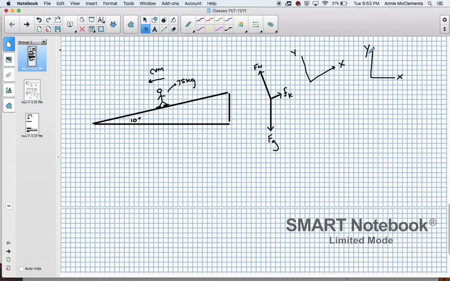I've usually shown you this way here, but in an extra help session, a couple people were using the approach of shifting the whole free body diagram. So I want to do that for you now and see if it helps anyone who's stuck on this. If you shift the whole free body diagram, it's going to look something like this.